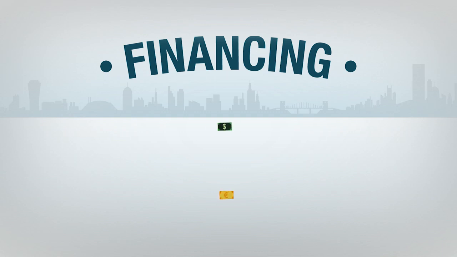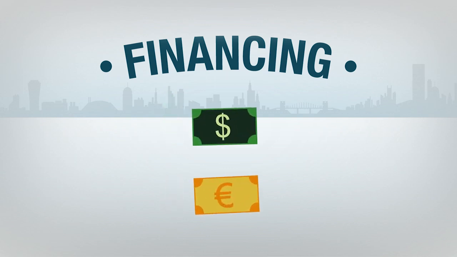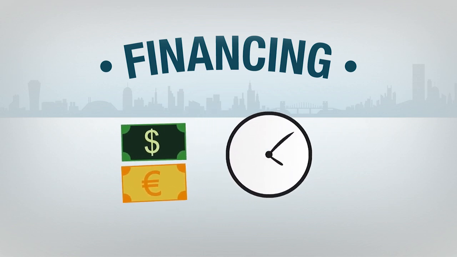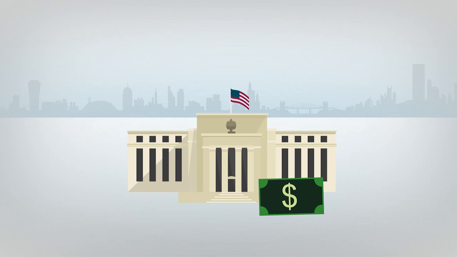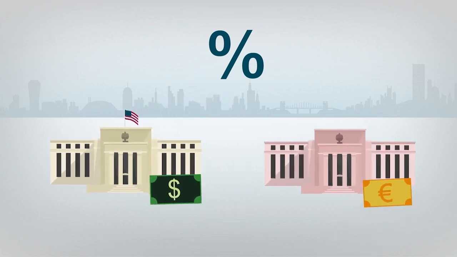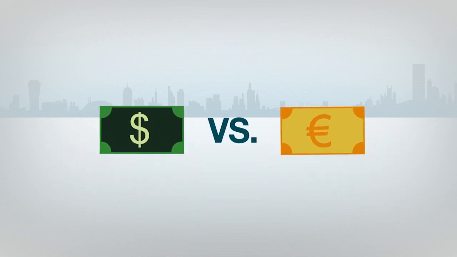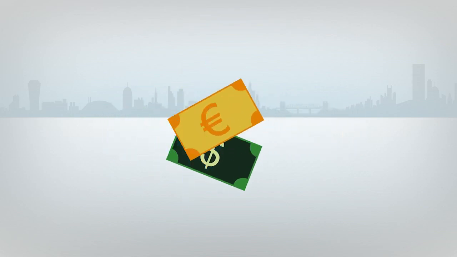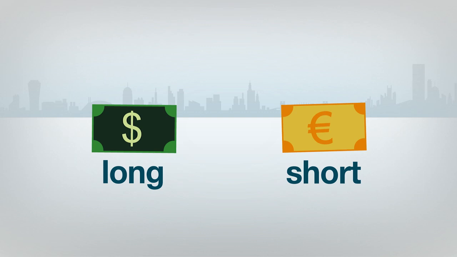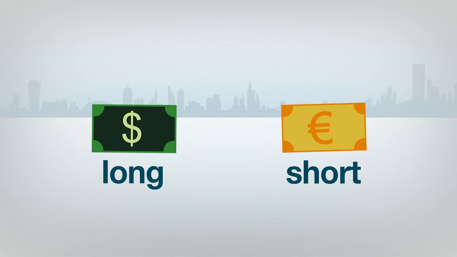One more important element in the Forex market is financing. This is the calculation of net interest owed or earned on currency pairs, and it happens when an investor holds a position past the close of the trading day. The US dollar is associated with an overnight lending rate set by the Fed, and this rate defines the cost of borrowing money. Similarly, each foreign currency has its own overnight lending rate. When you trade a currency pair, you're technically long one currency and short the other. In terms of financing, you're lending the currency that you're long and borrowing the currency you're short, at the overnight lending rate of each respective currency.